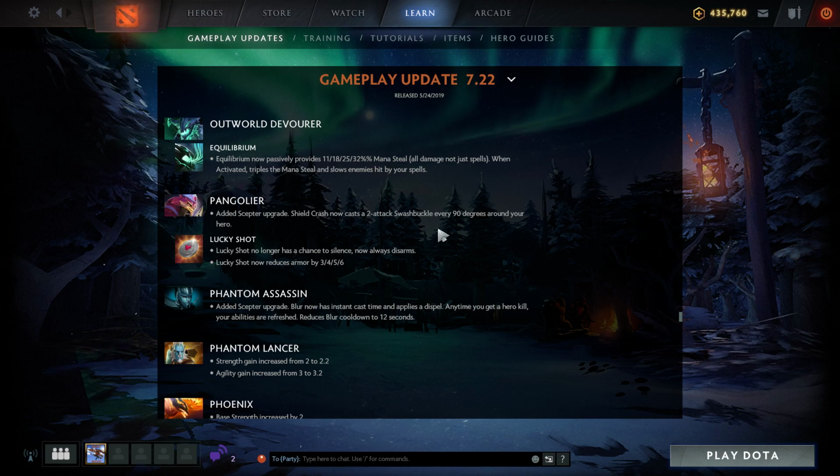Lucky Shot no longer has silences. It now always disarms. That's good, because most of the escape mechanisms were prevented by silence, not at all by disarms. So now it's a lot easier to get away, I guess. Lucky Shot now reduces armor. Oh, so it deals more damage, but it does not silence.